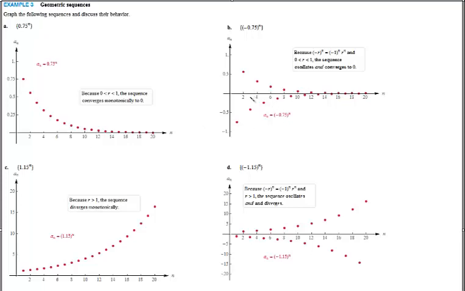This B sequence here is oscillating back and forth. I can't say it is monotonically doing anything, or that it's either non-increasing or non-decreasing, because it's going back and forth. So it's oscillating, but it is converging to 0. This one is diverging because it's shooting up to infinity, but it is doing so monotonically increasing. This one is oscillating towards infinity and negative infinity, so it is diverging.